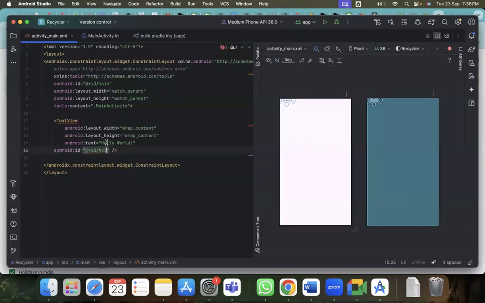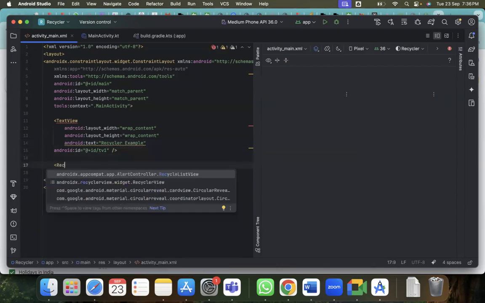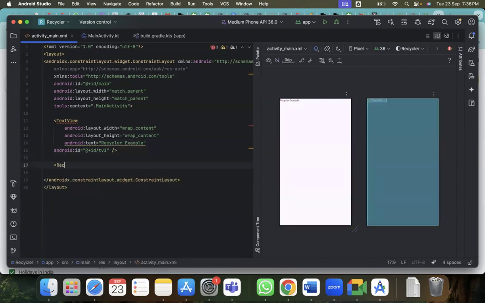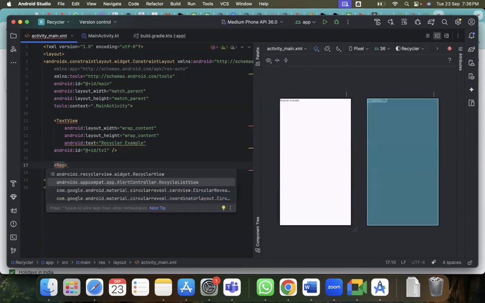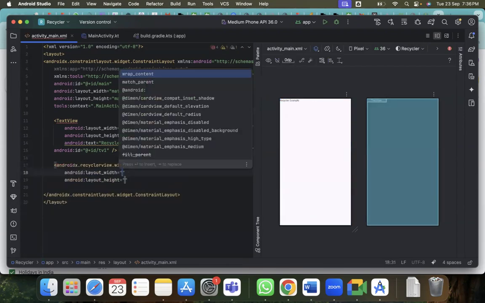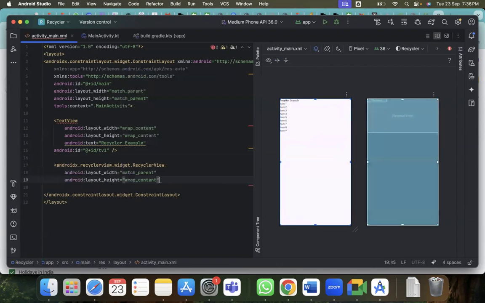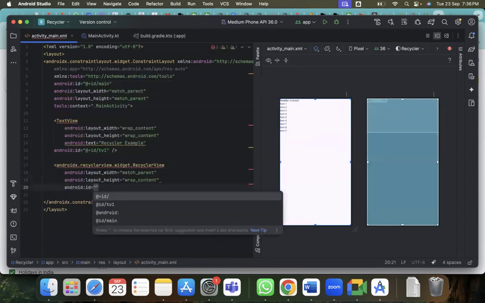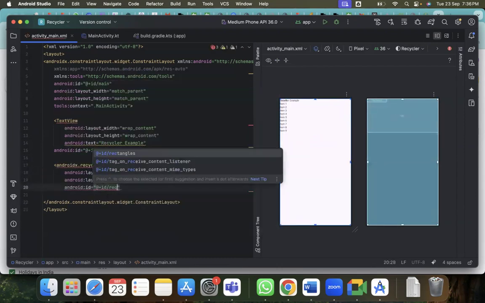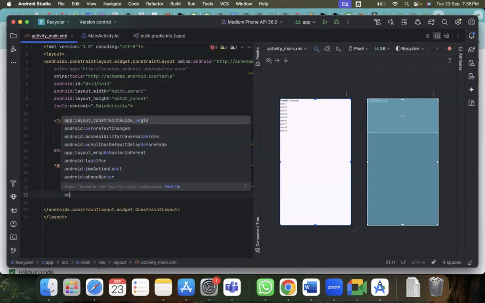And this I'll change as recycler example. So here I'm taking that recycler view, with match parent, wrap content, and ID, that is REC. So that is below.